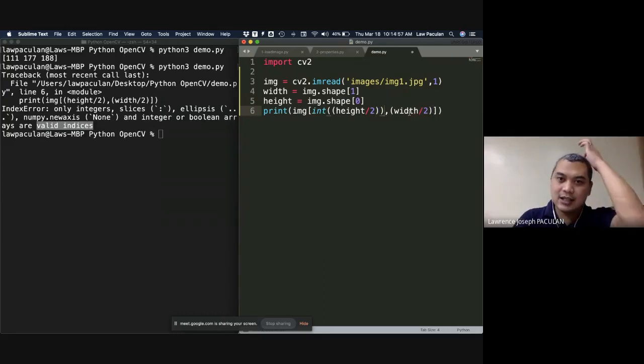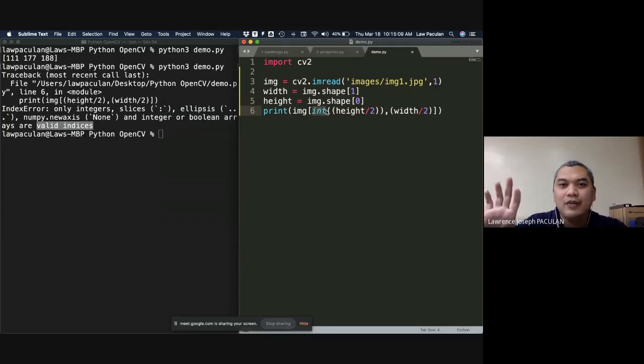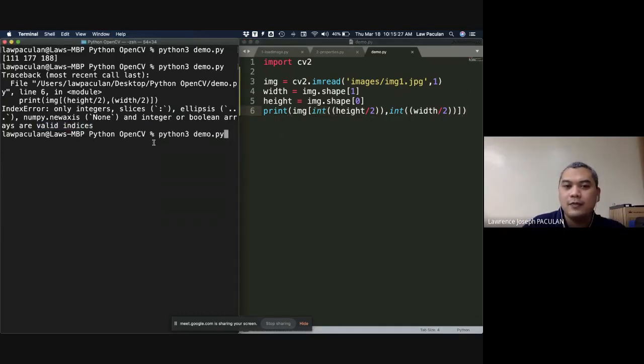This will force the result, the quotient, into an integer, meaning it will ignore the decimal point. The same goes with the other one, you can use integer for both values. So now there are no errors, and it is now displaying the pixel information for the centermost pixel of the image.